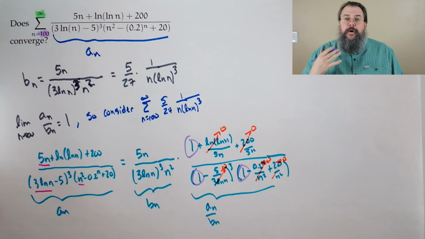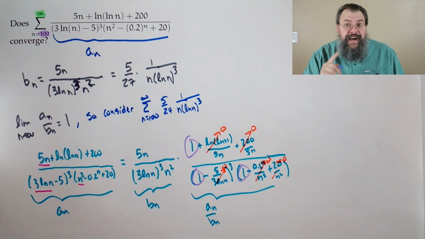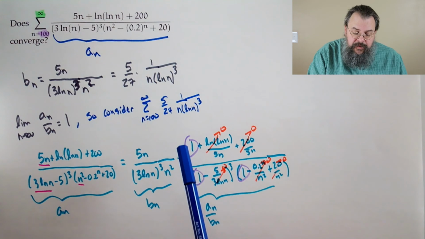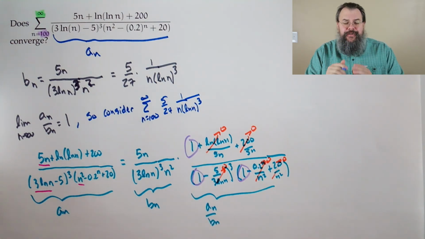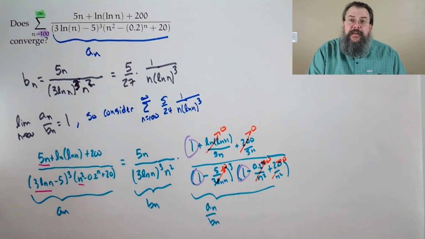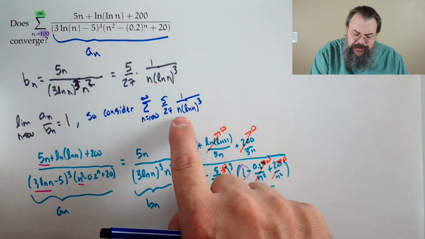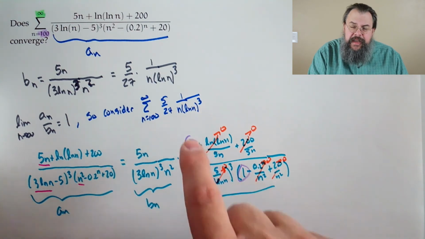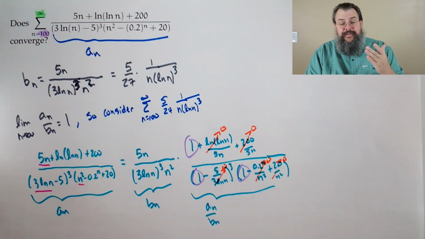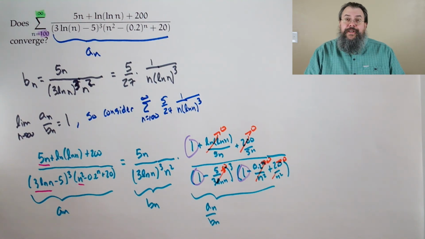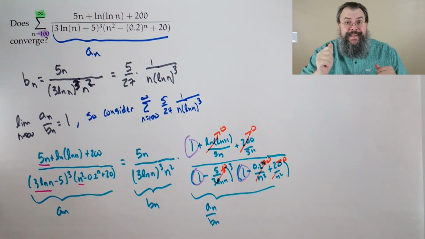Now we start thinking, okay, what other tests do we have? It's not a p-series because of that log n. And we know it's kind of close though, right? Because we know 1 over n diverges. So this is just somehow slightly squeaking underneath because log n is pretty small compared to n. The question is, is it enough? And how do we make that decision? To make that decision, we think back, okay, what kind of test do we have available to us? The integral test.